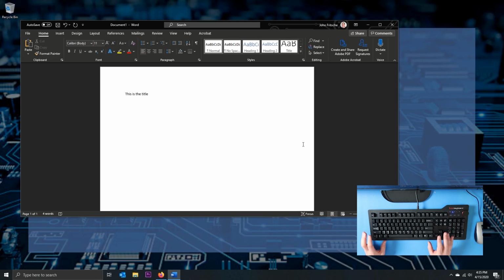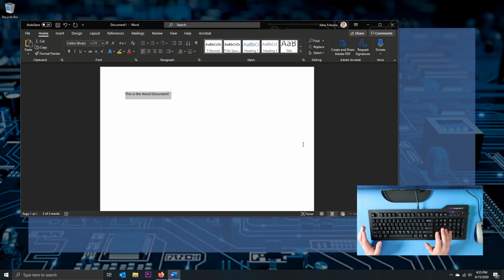So to navigate around this sentence, we can hit Control and then use the arrow keys. Using Control makes it so we're moving across words. If we hit Shift, we can highlight an entire word. If we want to delete an entire word, we can hit Control and backspace. And so now instead of title, this is the Word document. And if we hit Shift and Home, it'll highlight the whole thing.